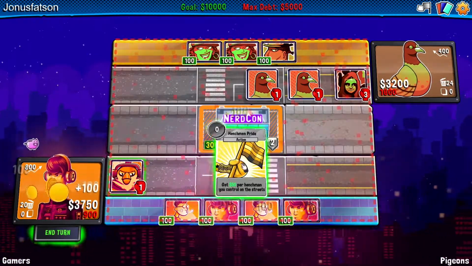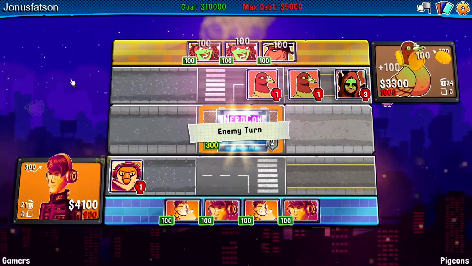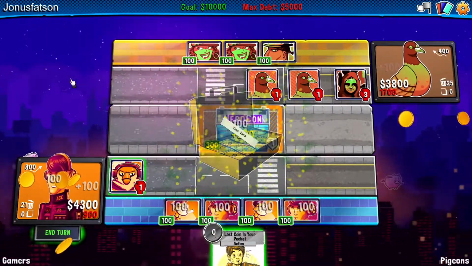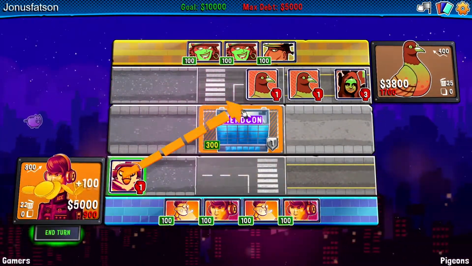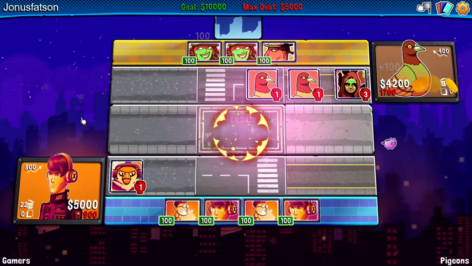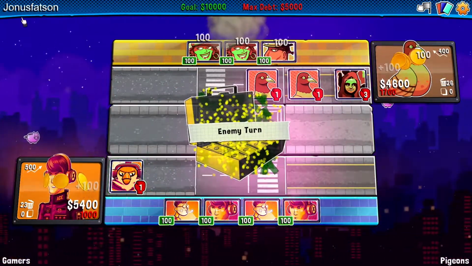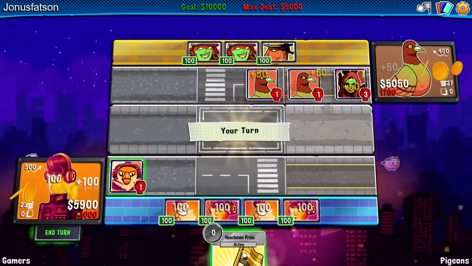Henchman Pride, 50 per henchman you control in the streets. That's only like an extra 50. It's okay. Because you draw 1 card when it's the end of your turn. So we're gonna find out. It sure would be nice to be able to attack with this guy, but we're halfway there. We're halfway there and we're making slightly more money than they are. So I think it's just a matter of time before we win.